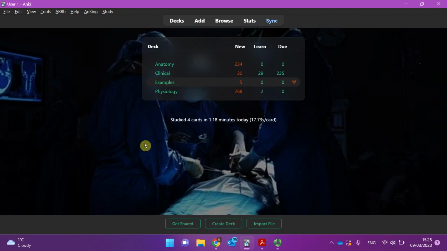So this is a quick run through Anki for medical students. It's a summary of what I show you in the website using Anki step by step. To start off with, Anki uses active recall and spaced repetition, where you're continuously testing yourself on the things that you've learned. Starting with anatomy and physiology as you start medical school, and when you start to learn clinical things, you create a clinical deck.